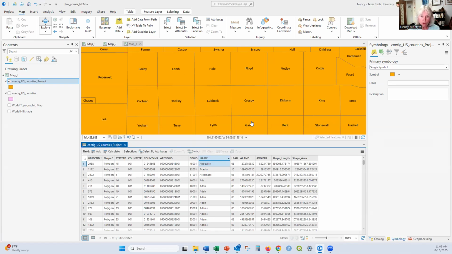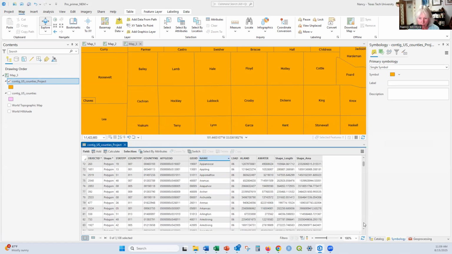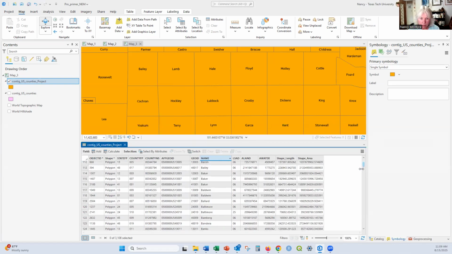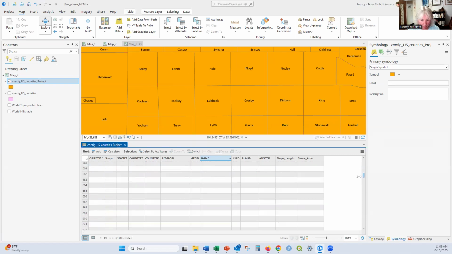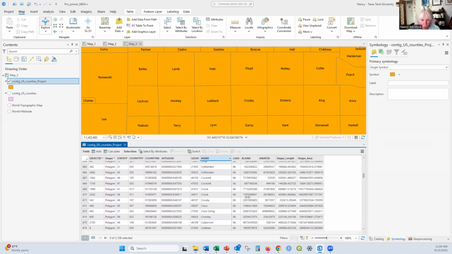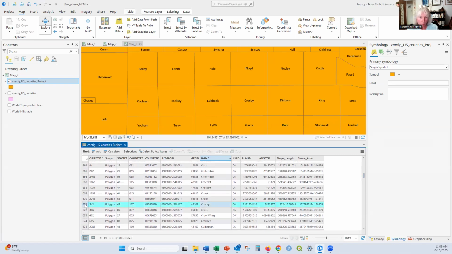We want Lubbock and the surrounding 8 counties here: Lamb, Hale, Floyd, Hockley, Crosby, Terry, Lynn, and Garza. So you're just going to have to scroll down and select those. So for example, one of them is Crosby. That's the alphabetically first one, I think. Scroll. Crosby. I click on that row.